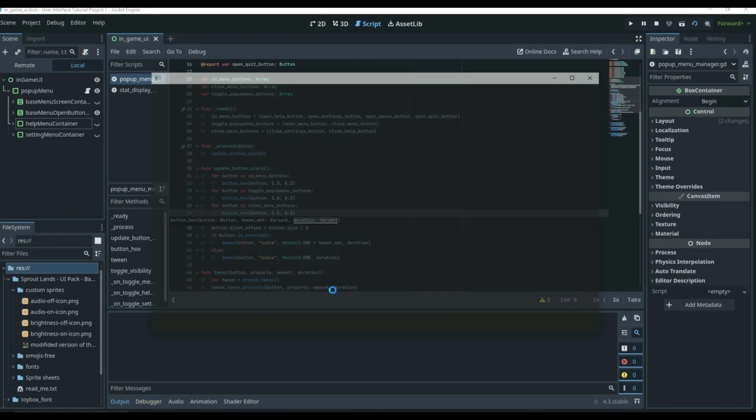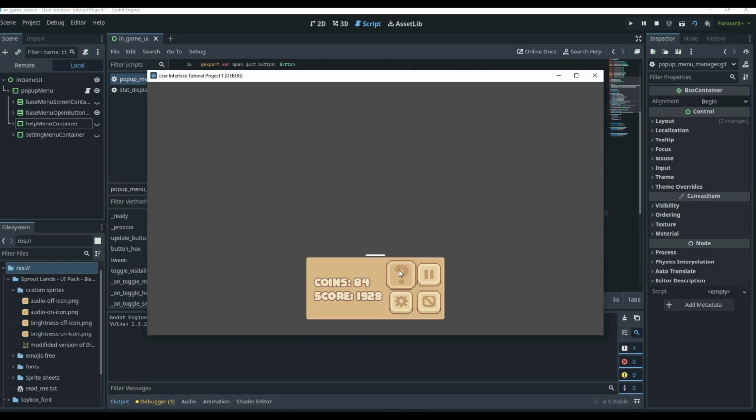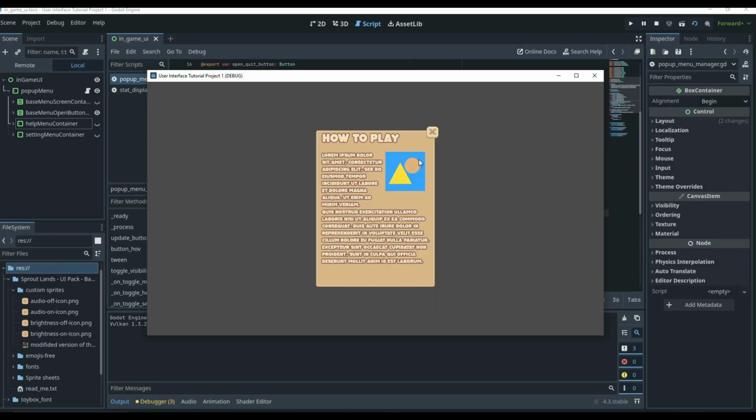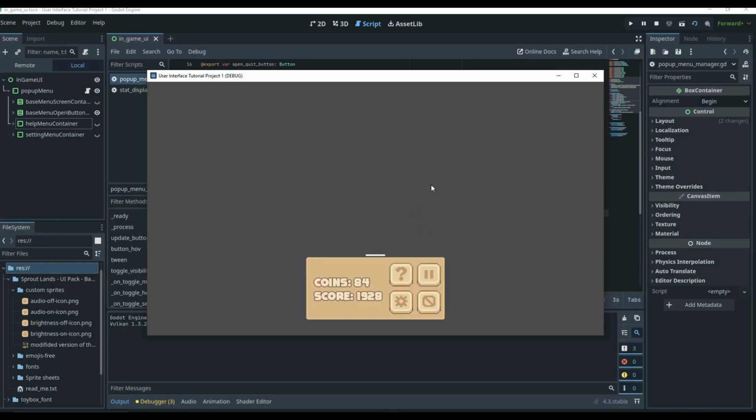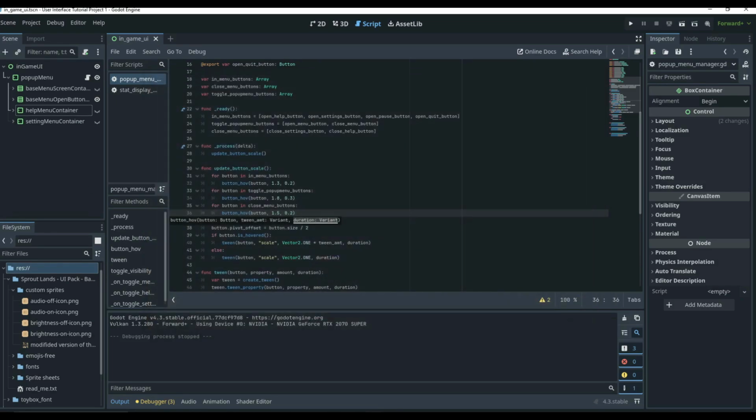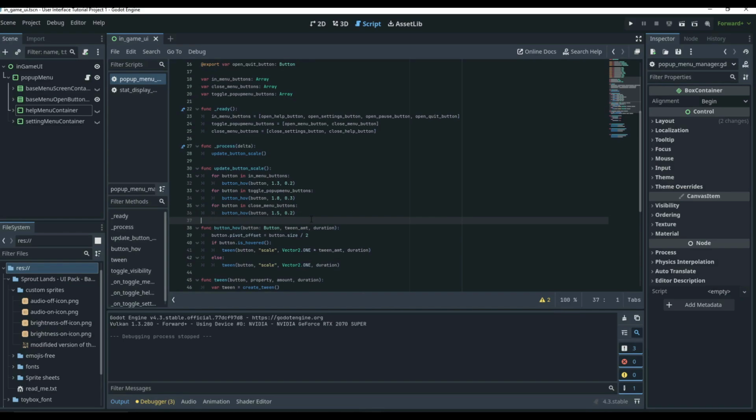We can click play, and you're going to see now all of our buttons have this scale effect, which is really cool, and they all have different scale effects. So for example, this one scales. Over here, this one scales. These don't actually work yet because we haven't set them up, but we will at the end of this video, and then you can see how all the scaling of the buttons do work now, and that looks very, very clean. So that's how you do a simple in-code button scale animation or effect.